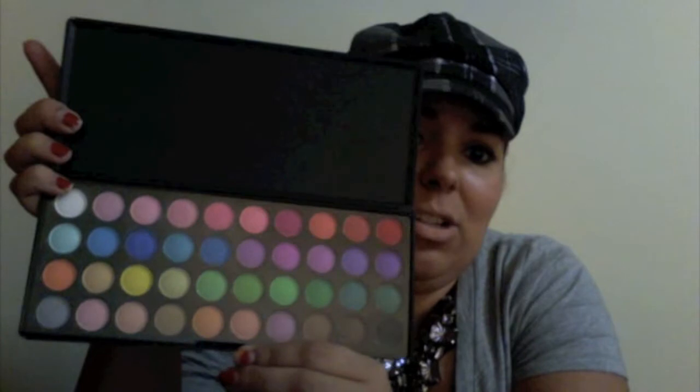You get 40 colors in this palette, but you can also order their other palettes. They have neutral colors, purples, greens, reds, pinks, browns, yellows, a nice light beige and white. Just amazing. I'm going to be putting the price on screen — it should be coming up right about now. But it's very affordable. These are the ones from Shainy Cosmetics, which I am in love with, and I will take that palette everywhere I go.